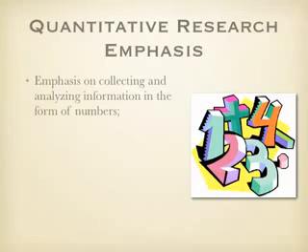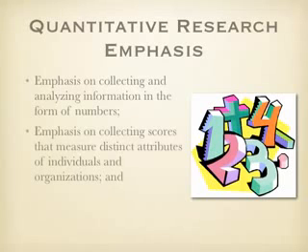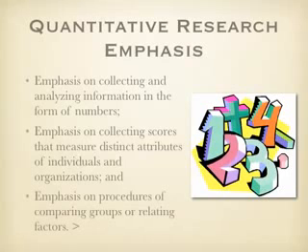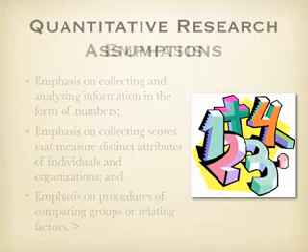The emphasis of quantitative research is collecting information and reducing it to some kind of a number or some kind of objective expression of it. And so we collect scores and we measure attributes, and then we take those numbers and attributes and compare either group to group or factor to factor, variable to variable. So we want to find the relationship between the groups of numbers on one side and the groups of numbers on the other side.